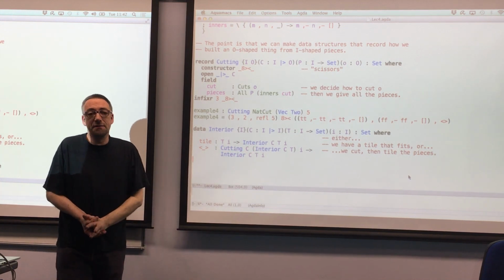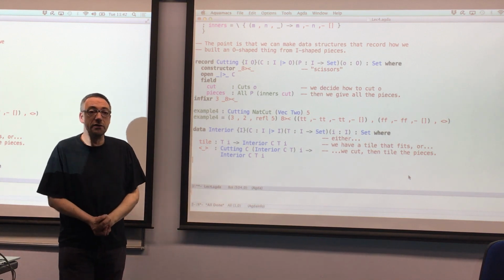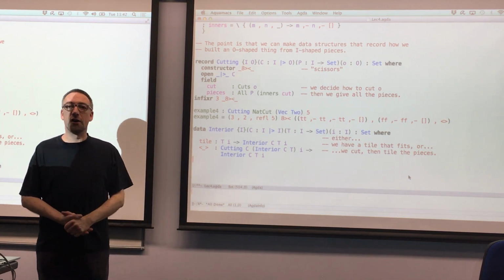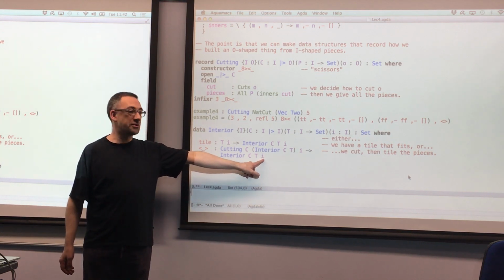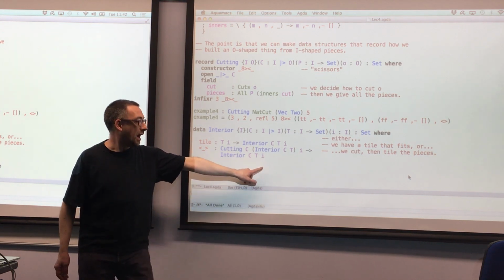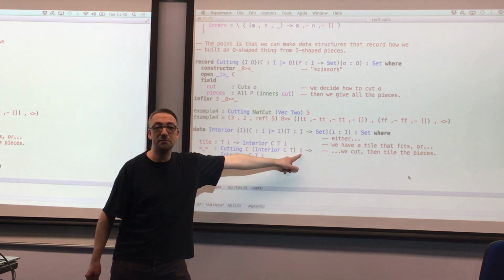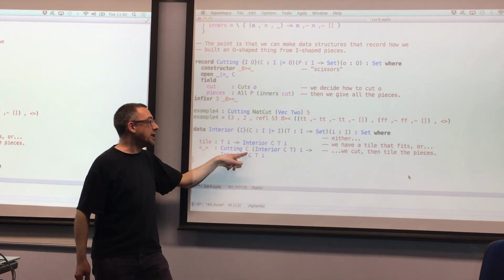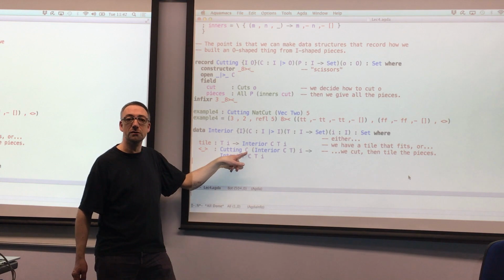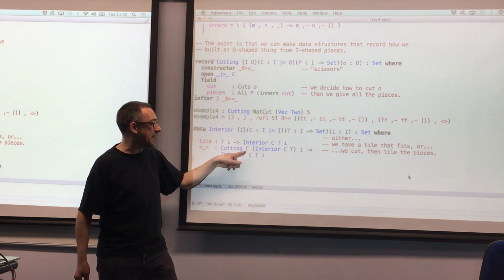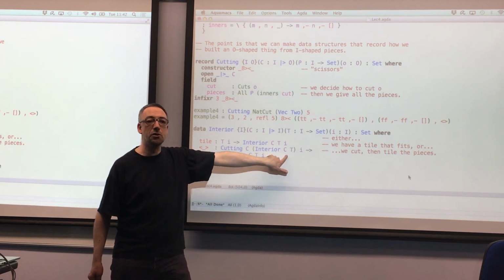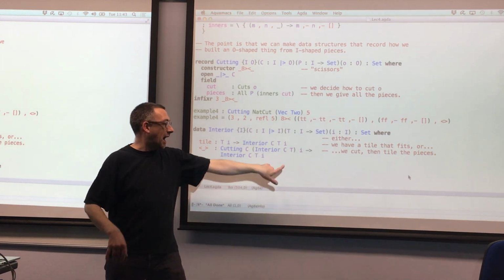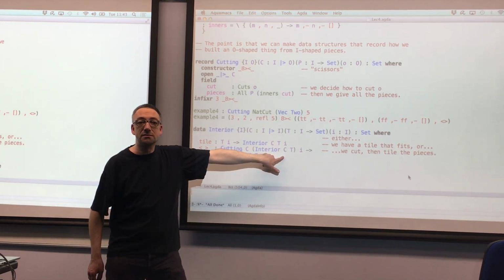But even if you don't, or even if you do, you have an alternative possibility. You can take the perimeter you're trying to fill, and you can cut it up by any way the cutting lets you do. So anyway our C container lets us cut stuff up. And then the pieces that you put on the inside have to be more interiors.